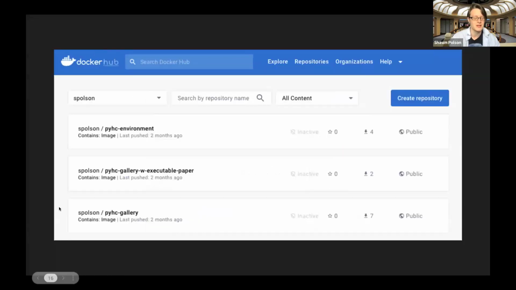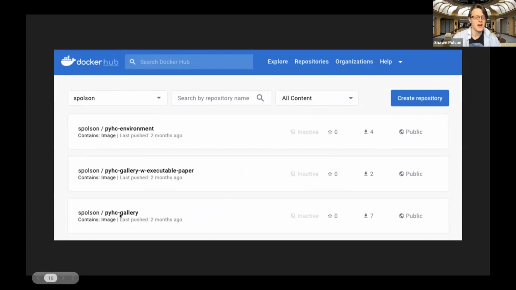And then I took it one step further and Dockerized the environments with a Jupyter Lab build, and I put them in Docker Hub. So 3 different versions at the moment, which are still being created today. The PyHC environment is just the base image with that little import test you have in there. So you'll get a Jupyter Lab session with one notebook, but all the packages are pre-installed.